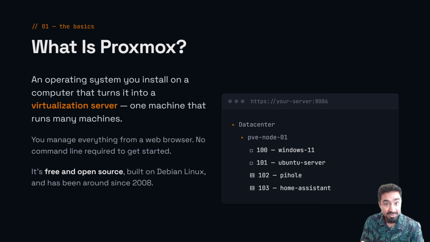So you open a tab, you see all your virtual machines listed like this here, and you click a button and you can restart, stop, create, delete, everything from your web browser. So you can get most of the things done from a tab in your browser with a click. So no Linux terminal skill is needed. And the best part, it's completely free.